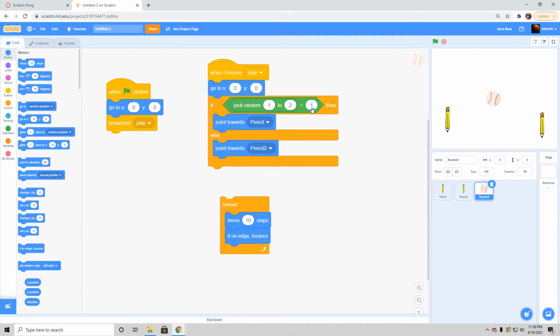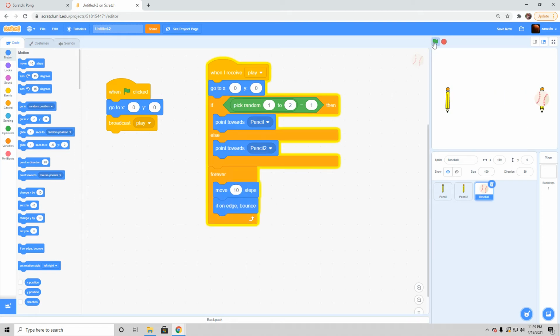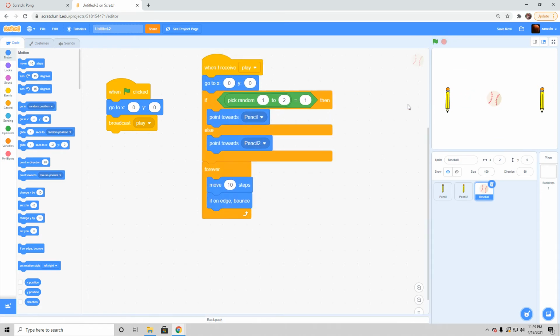If we get heads, we're going to do this thing. If we don't get heads, that means we didn't, or else, then we're going to do this, right? And so about half the time it's going to point towards this, and about half the time it's going to point towards that. And I can show you something about how that looks. So that time, see, sometimes it's going off towards one paddle, sometimes it's going off towards the other paddle, and it is sort of random. So sometimes you get a bunch of the same ones in a row, but it is random. So that's the idea.